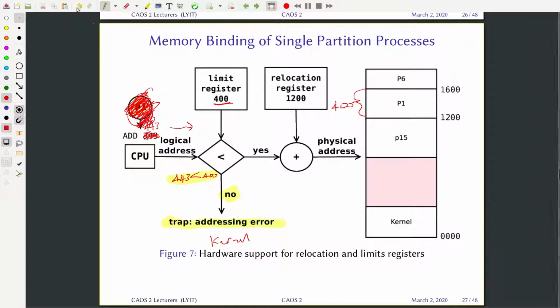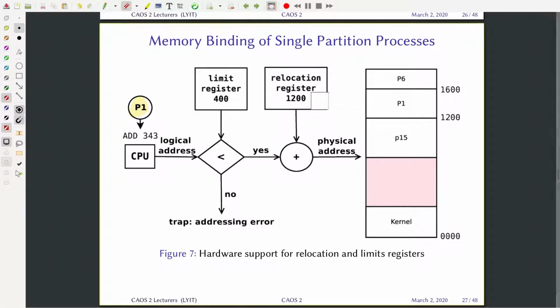Now, if we undo that and annotate again, and we go back to the original logical address, which was 343, you can see that we end up with something that's slightly different.